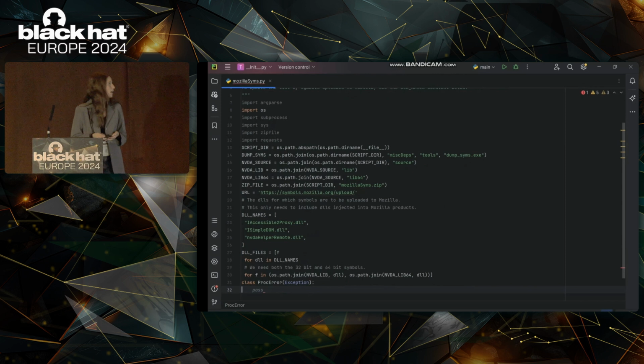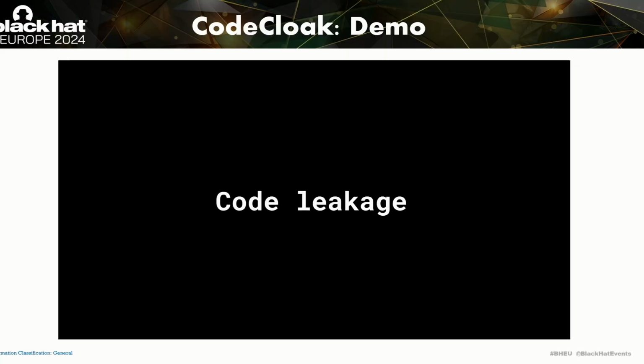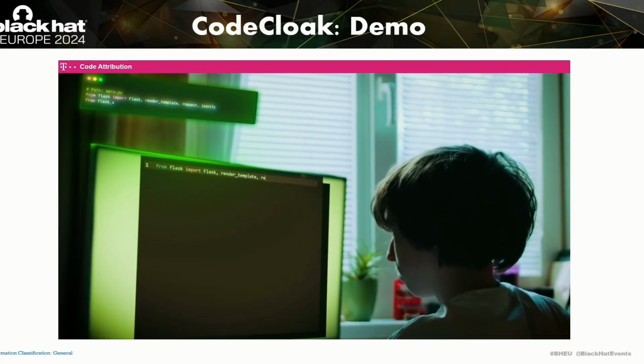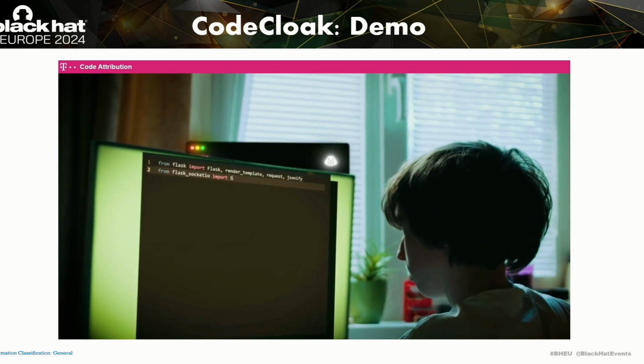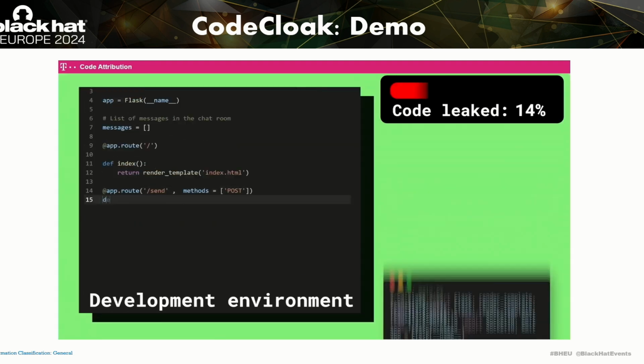So finally, after we showed the power of using the AI code assistant, we showed the problems and the risks of using those AI code assistants. We talked about our solution, how we implemented it, and how we used it. I would like to show a quick demo that we created in order to present how our method works at inference time. So let's take a look. Here we can see how the developer is currently working without our DRL agent. We can see that there is a large amount of source code that is being leaked.